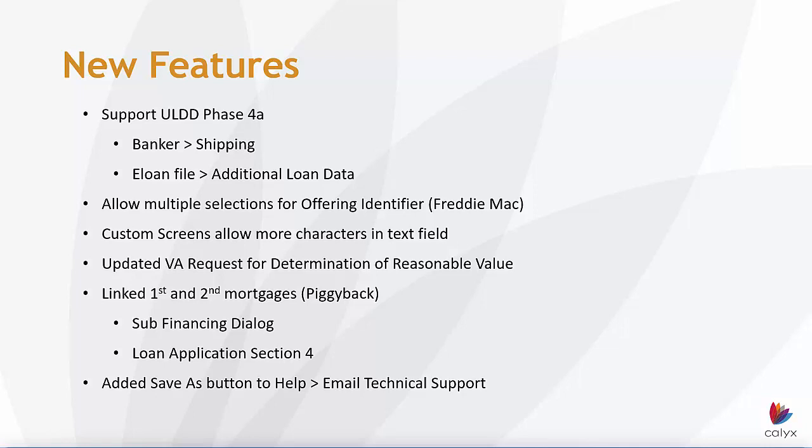And finally, on our new features, we've added a Save As button when you're working with Calyx support. If you had issues sending in a file to us that was scrubbed, this now gives you the ability to save it. It does scrub out the pertinent loan information, so you're not sending the customer's information to us, and we can still help you with the file issue.